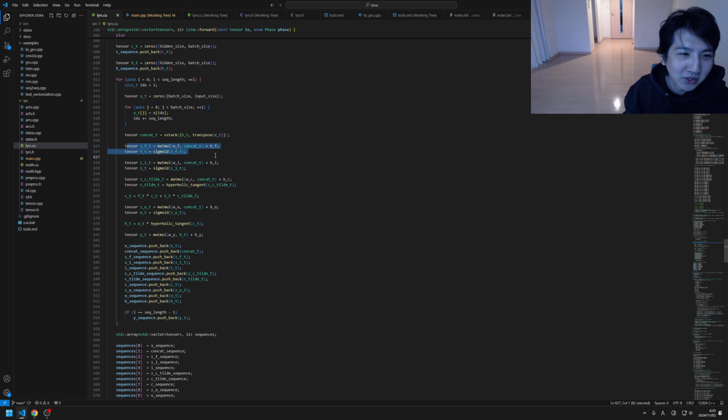So this is the forget gate, which determines how much of the hidden state you'd like to keep, and you use a sigmoid to do that. If this outputs 0, it means you discard the values, and if it's 1, it means keep the values.